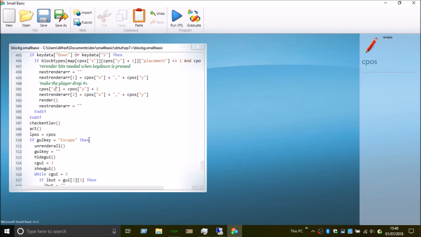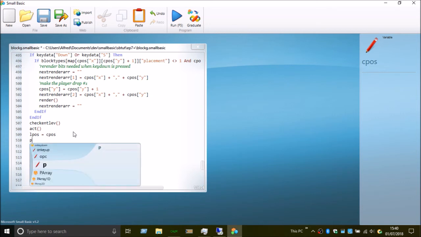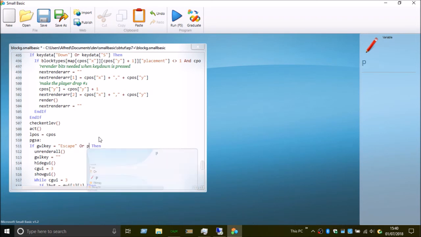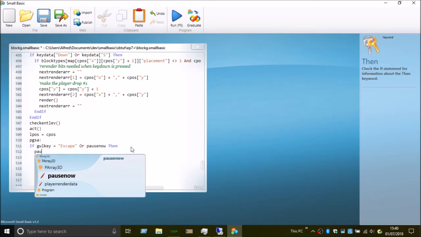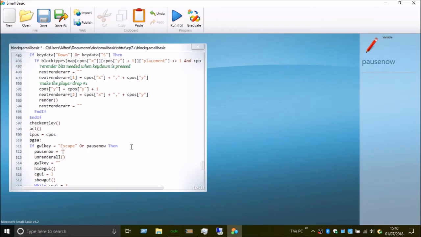But there is a but here now finally. Underneath this bit here, I'll put it with cpos. Want the pause label. We also now want here an or pause now. We also after that want pause now to be set to false, just before I render all.